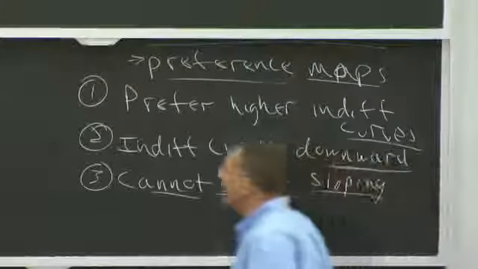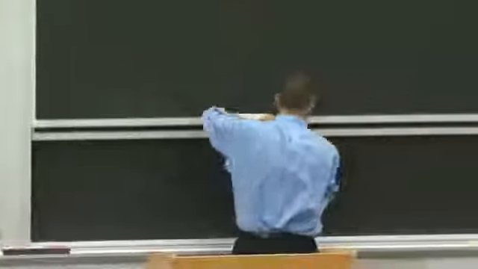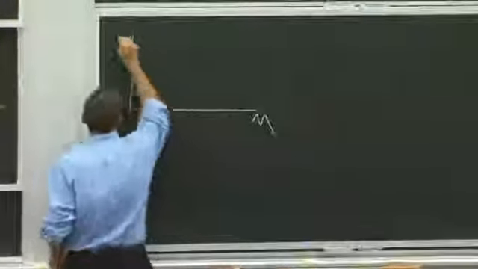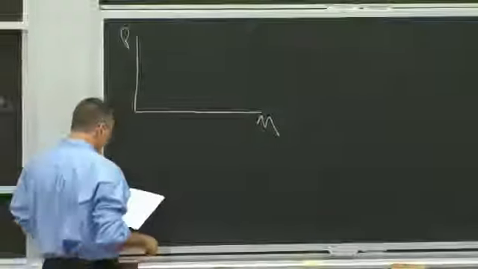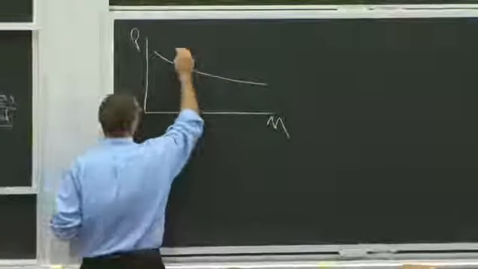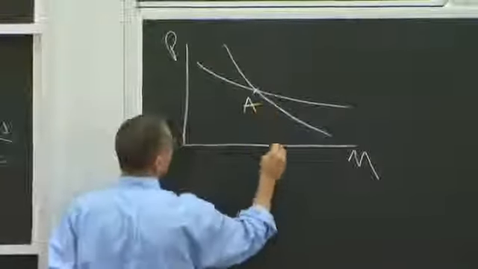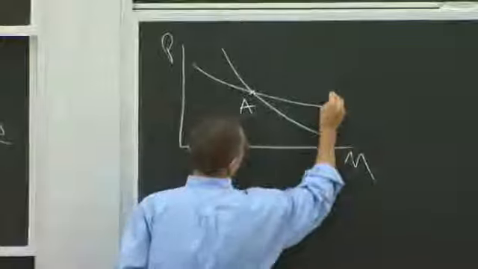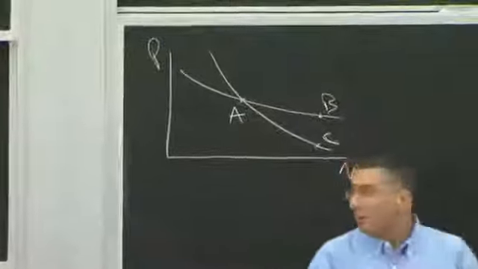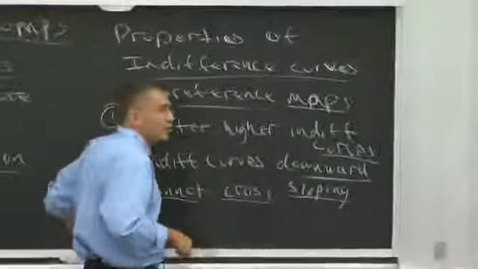Well, here, I forgot to have Jessica do a pretty diagram, so you have to deal with my ugly handwriting here. So why can't indifference curves cross? Well, imagine a situation where you have your pizza and your movies, okay? And imagine a situation where you have one indifference curve that looks like this and one indifference curve that looks like this. Okay, 2 indifference curves. And you've got, let's label these points A, B, and C. Now, could someone give me, based on the properties of indifference curves that we talked about over here, given these 3 properties, can someone tell me why this is a violation?